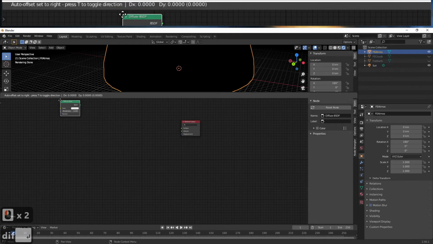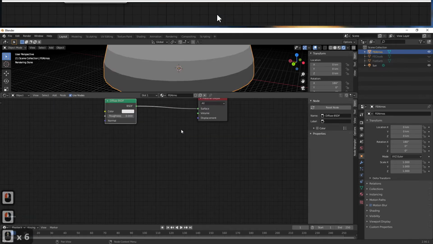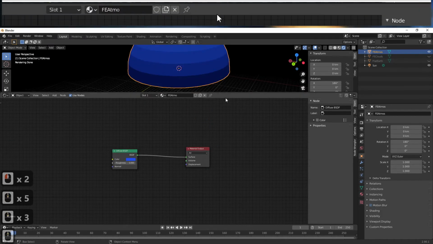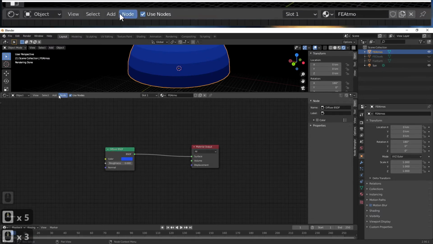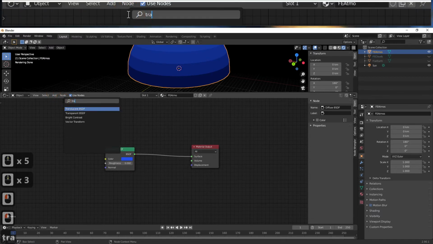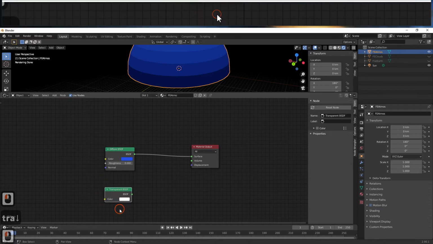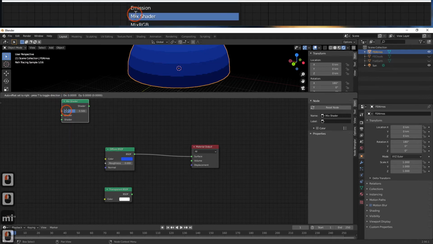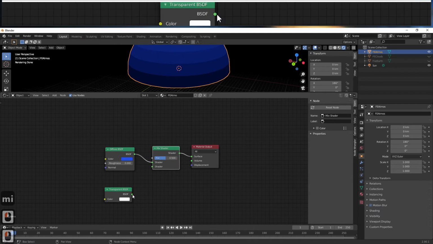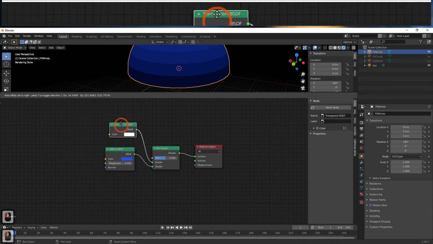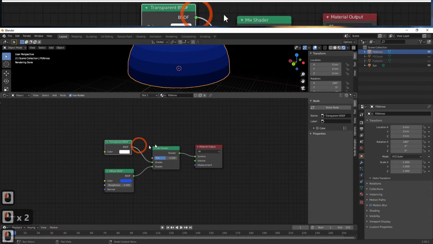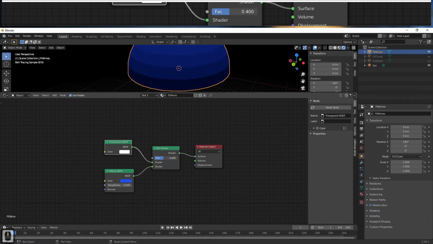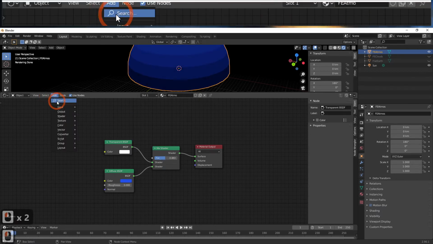Create a new material, delete principled BSDF. We will use a diffuse BSDF node instead. This will give us the color on the rim. As you can see, it is completely opaque. To control the transparency inside the shell, I will add a transparent BSDF and a mixer for these two. Transparent output goes to the top input and diffuse output is the bottom input. As always, mixer output to material surface. Now we have something that is semi-transparent, not exactly what we want.